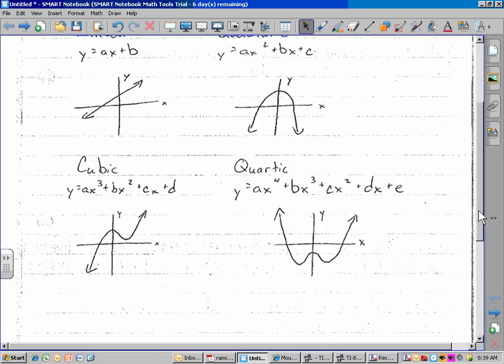Quartic, y equals ax to the fourth plus bx cubed plus cx squared plus dx plus e. And that looks like an M or a W. In this case, it looks like a W. So if we see a set of data that's curving in different ways, we can now start looking into these different functions. And eventually, we'll get into logs, exponentials, logistics, and we'll even have more to use when we get to those. So that's what we're going to do. We're going to look at some patterns and see if we can match it up to one of these four possibilities, leaning more towards the latter three since we've already studied linears.